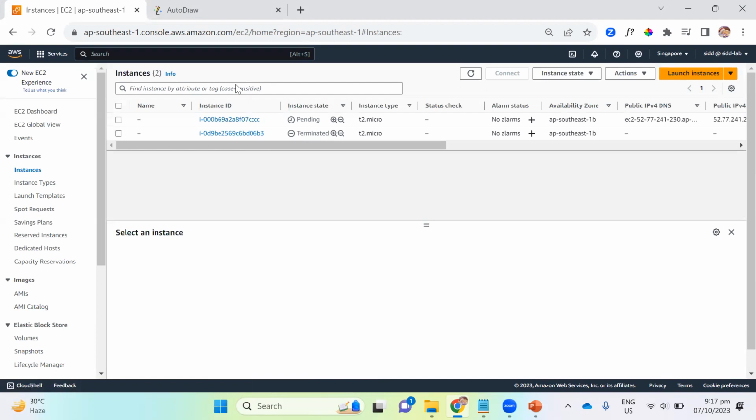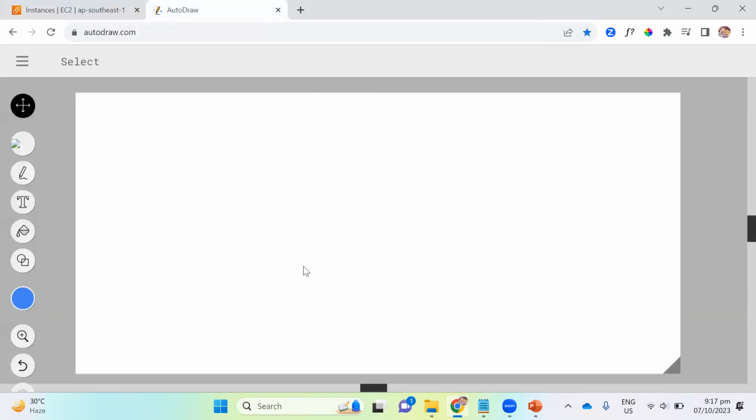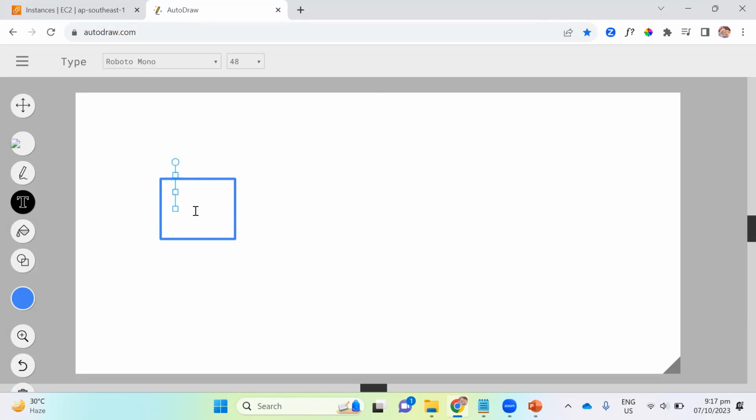No, pending, it's coming. Okay, so I want to show you the concept of what we are going to do today. So let's say we have an EC2 instance, right? This is my EC2, okay?